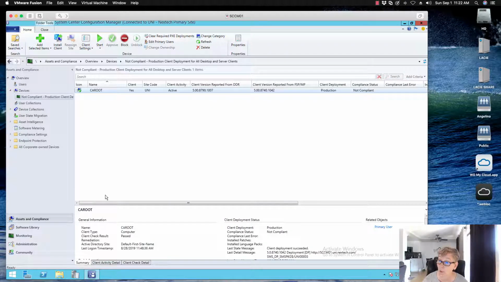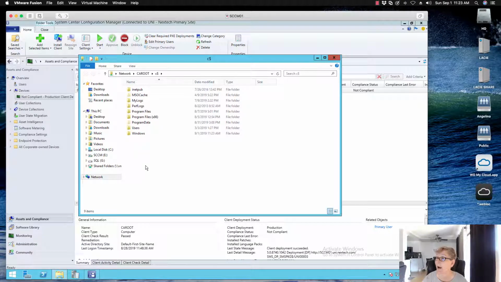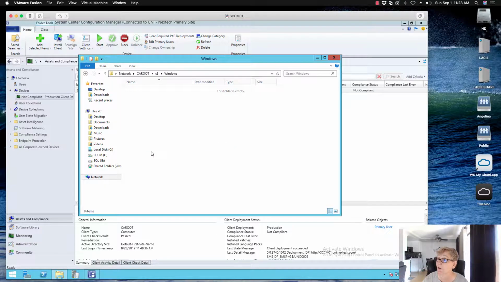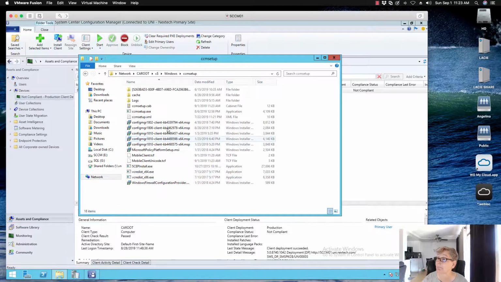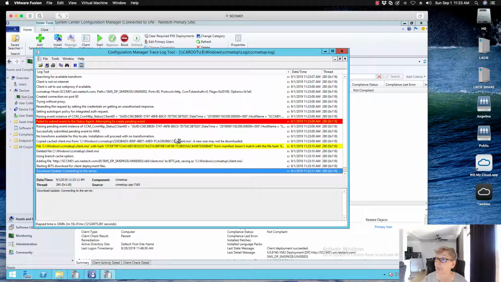So now I want to monitor that. I'm going to go to C, root, $. Now, on the client side, you want to go to the Windows folder, CCM Setup, Logs, CCM Setup log. This will tell you exactly what's going on. It'll take some time. See how it checks for bits. It checks for adding certain files, and then it just goes through its process. At the end, you'll get an exit code 0 or exit code 7 or whatever. It'll give you an exit code. So I'm going to let this run through just a little bit, and I'll be right back.